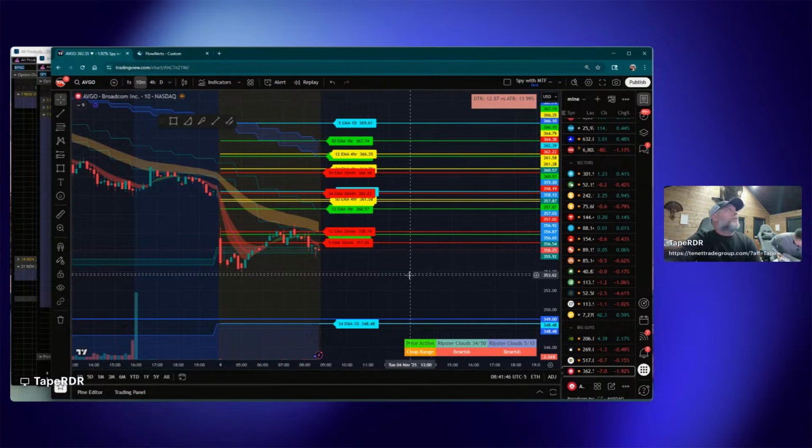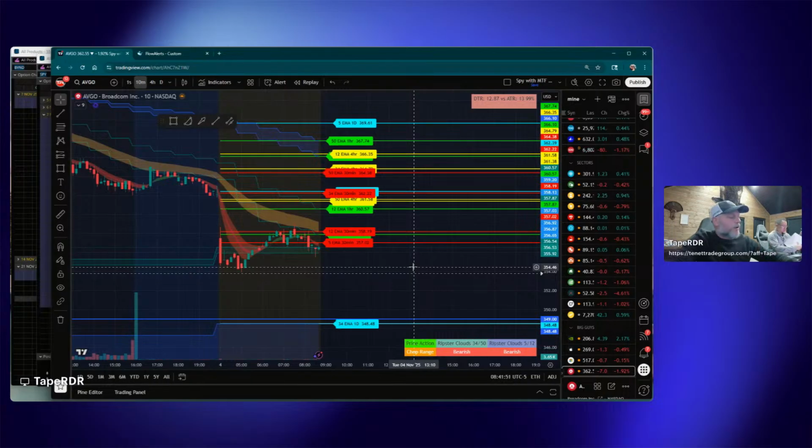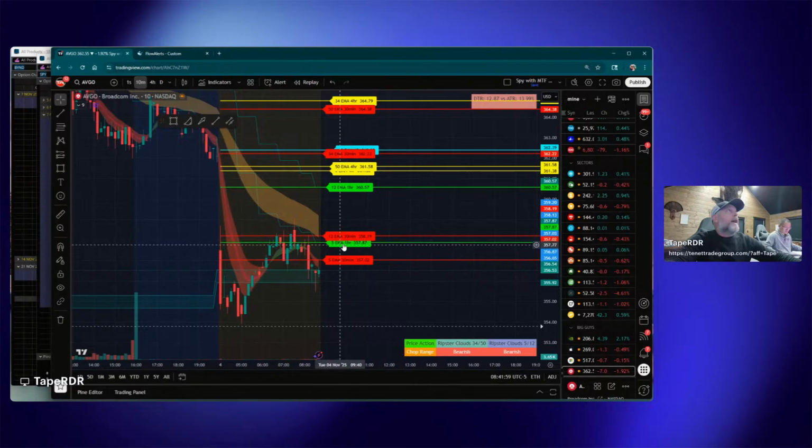All right, so AVGO. How do we go about setting these up, and what are we looking for? You can clearly see that AVGO is sitting right here underneath this current 1 hour EMA and these two little 30 EMAs, the 5 and the 12. We don't give much credence to the 30-minute EMAs or the 10-minute in terms of how we do these setups. What we're more worried about is the 1 hour, the 4 hour, and the daily, specifically looking more towards the 4 hour and the daily, but we do give credence to the 1 hour.